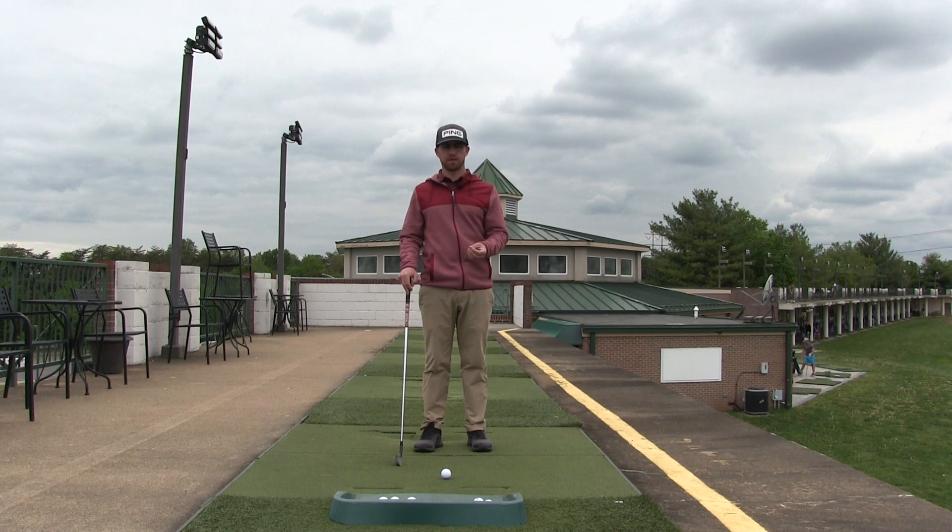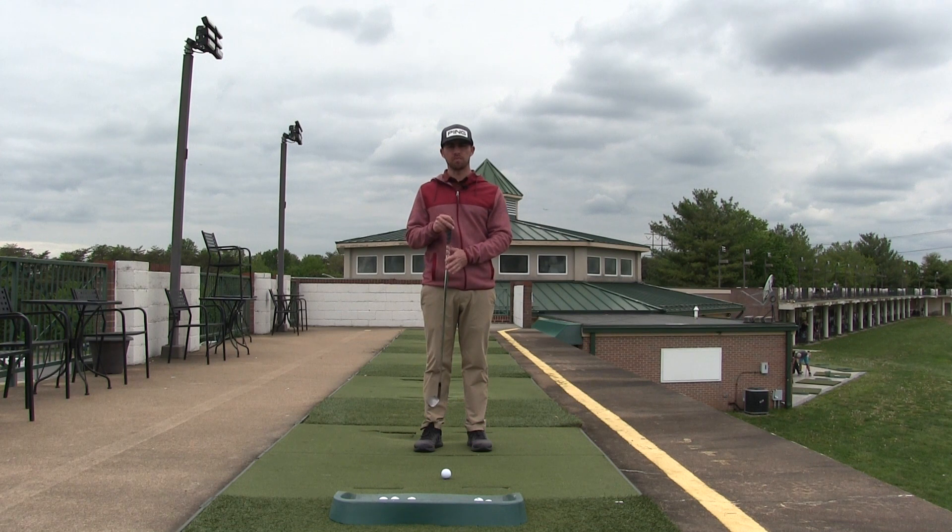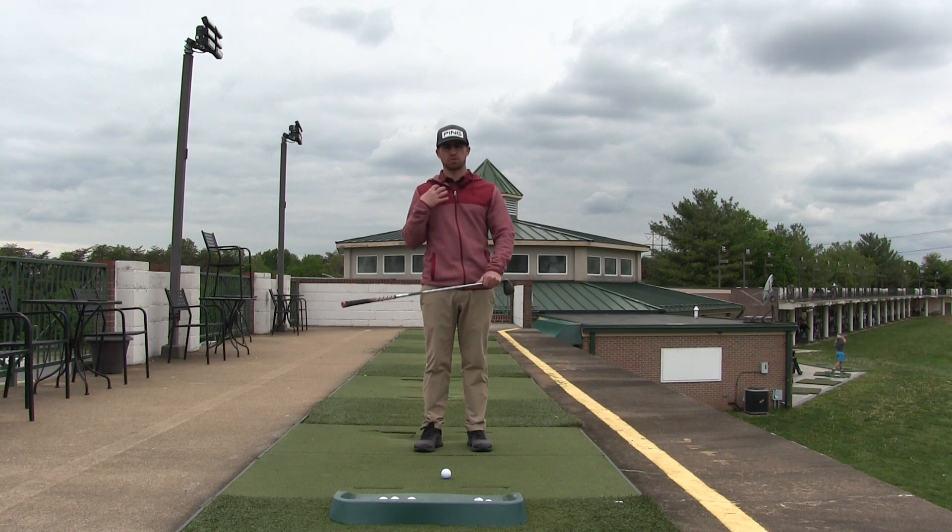When we refer to speed in the full swing, we're referring to miles per hour — how fast something moves. Not only the golf club, but also the segments of the body. So let's say in theory that your club moved 100 miles an hour, which is achievable with a driver. Your speed of your shoulders, speed of your hips, speed of your arms would all matter as well. Your arms would be going about 50 miles an hour, your torso about 30 miles an hour, and your hips about 20 miles an hour — 20%, 30%, and 50% of your speed.